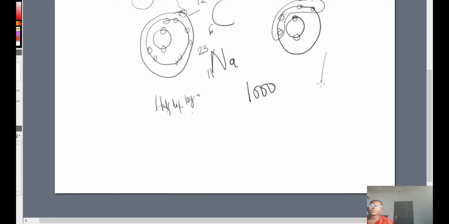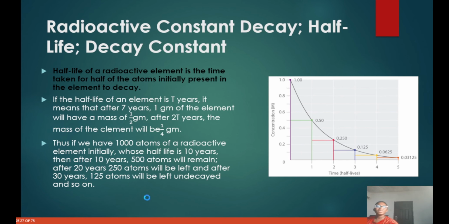So we have it now. This was the total mass, 1000. So in 10 years, it will be 1000 divided by 2, which equals 500. In 20 years, it will be 500 again, because that's what is left, divided by 2, which equals 250. Again, in another 30 years, 250 divided by 2 again, and so on and so forth. And that is what is called the half-life of a radioactive element.